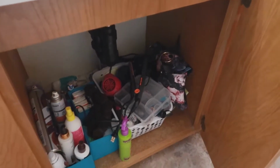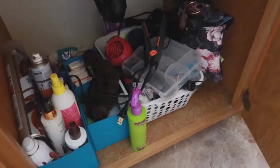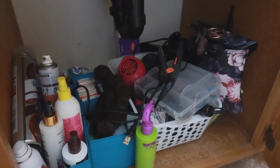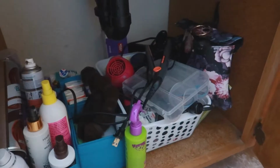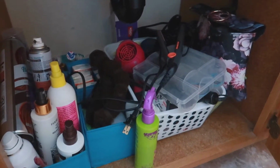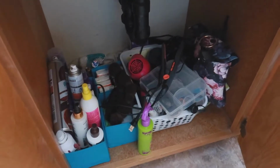The next area that we are going to do is also in our bathroom down here, and it's this cabinet down here. And it's honestly not a lot of stuff, but I really want to utilize the vertical space in here. So I will show you what I have planned for all of this, and I might be able to declutter a little bit, but I have already gone through all this and there won't be much in there that we don't use. So this is another area we're going to tackle today.